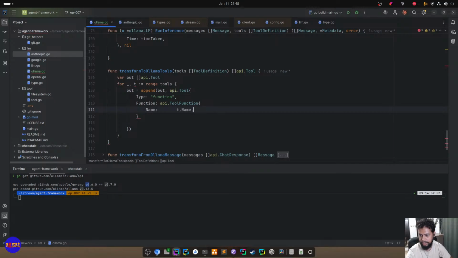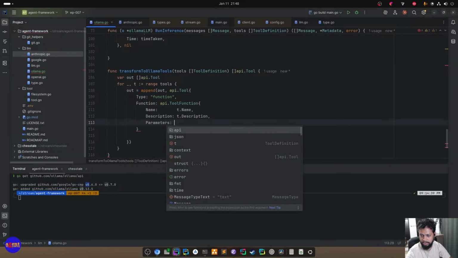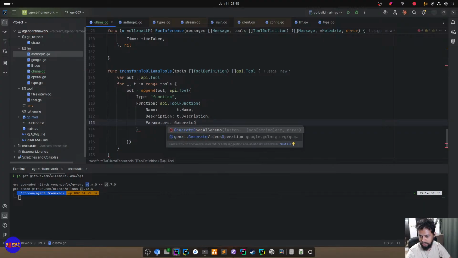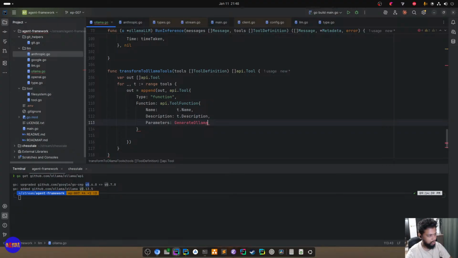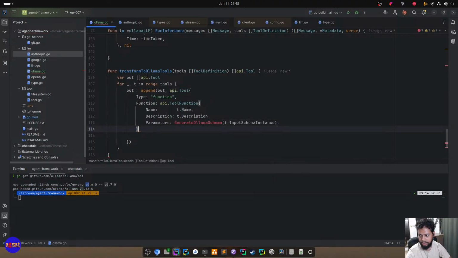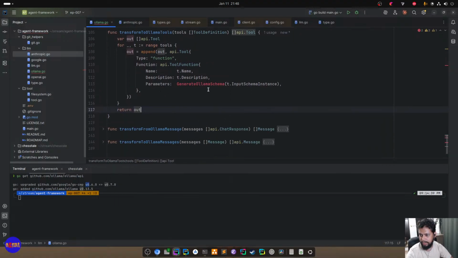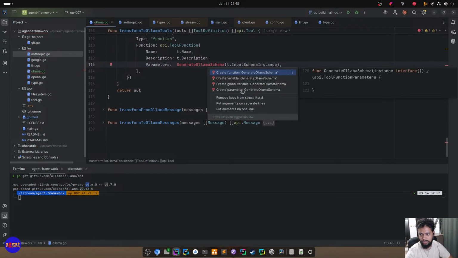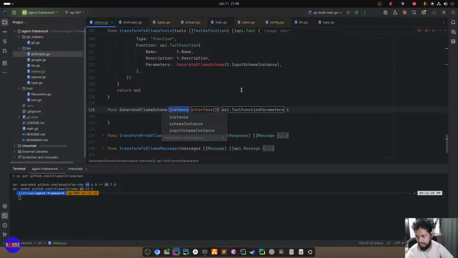Function has a name, description, and parameters. It should again be generate Ollama schema instance, right? Return. Right. Okay, now only one function is remaining, which is Ollama generate schema, right?